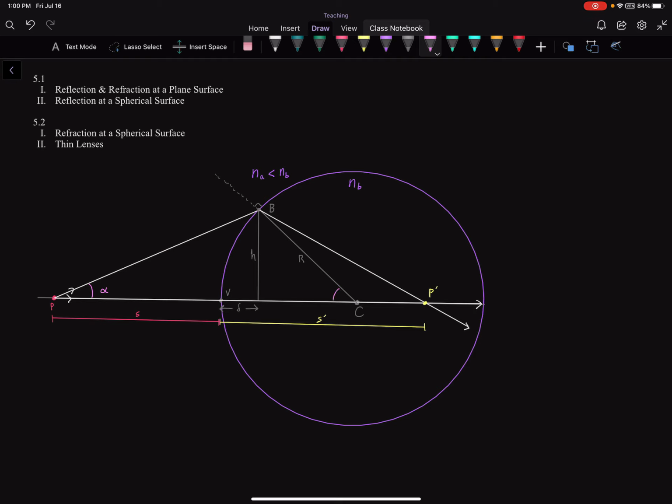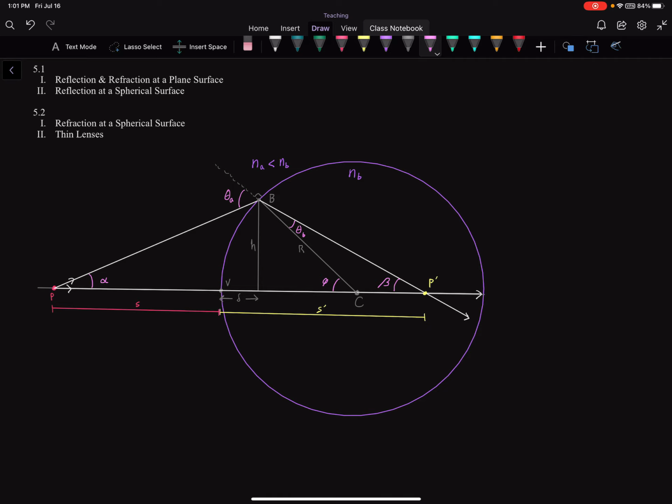And we have a few triangles that are going to be made with that h. And so one of them is with that alpha, and then another one is with this phi, that right triangle that you can see developed with that one. And then the last one is this beta here. Very similar approach. We just have the law of refraction instead of the law of reflection. And then another angle that we're going to consider here is exactly what I just identified, is this angle of incidence. We're going to call it theta A, and the angle of refraction, we're going to call it theta B, right? Because it refracts at that interface according to those angles relative to the normal.